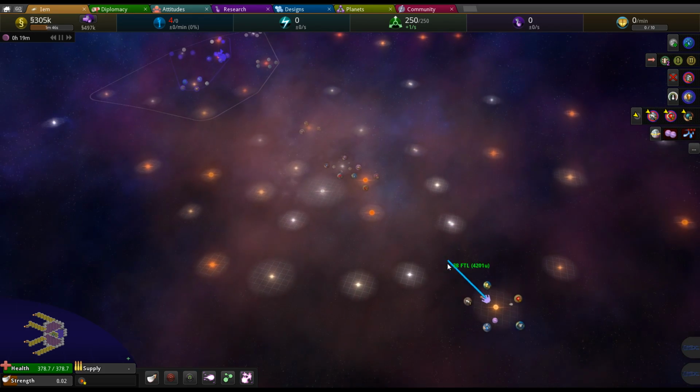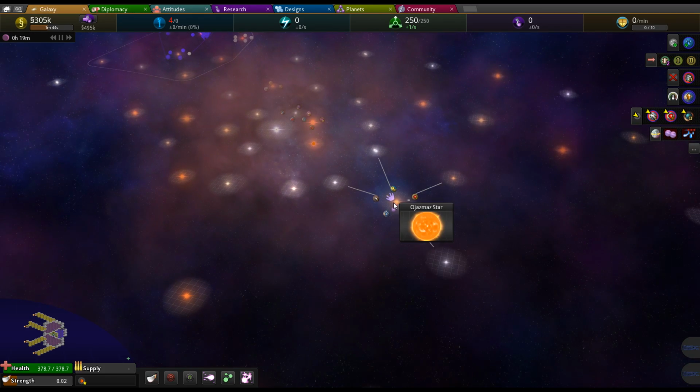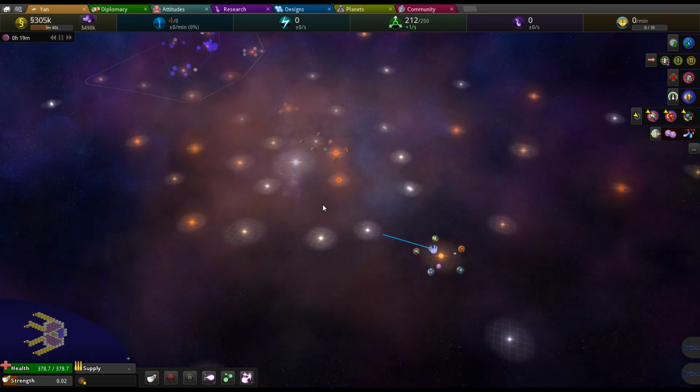You find anybody yet? Didn't find anybody. Can I go ahead and explore now? Explore with FTL. There you go. Go bounce around and find somebody.